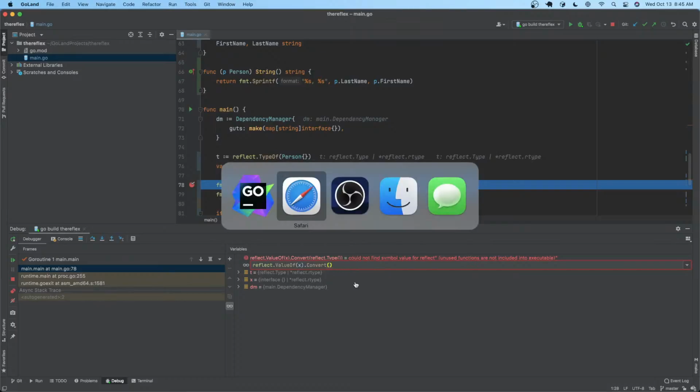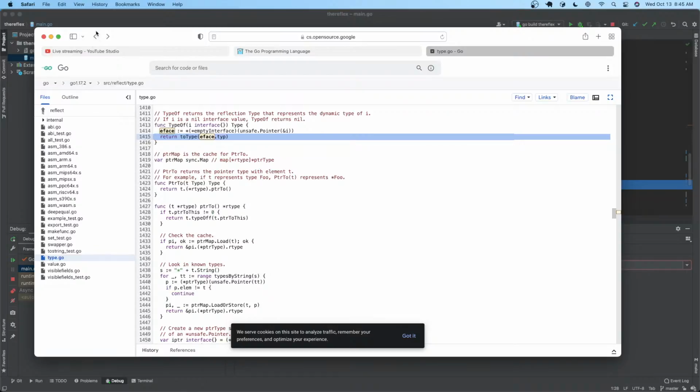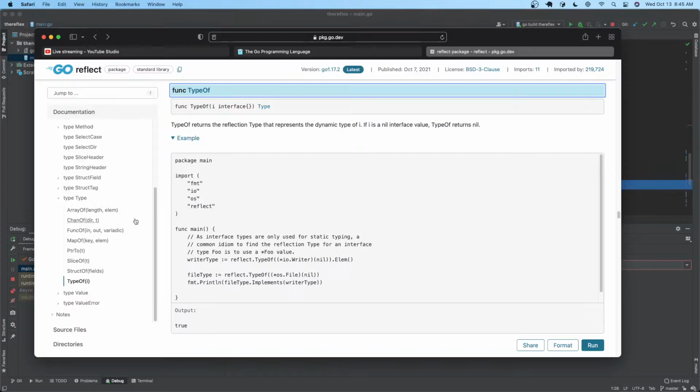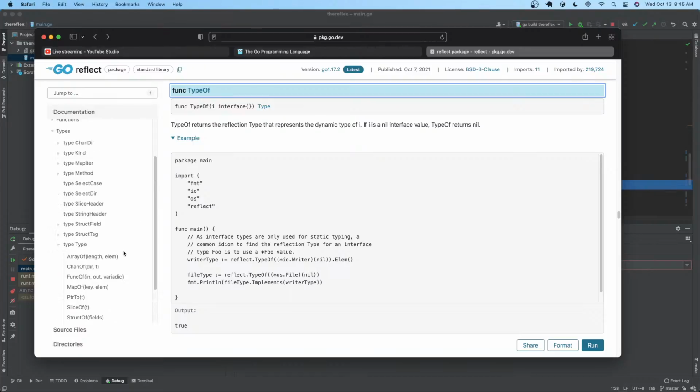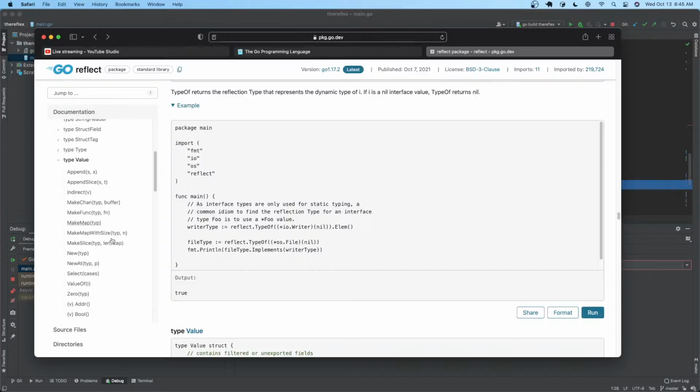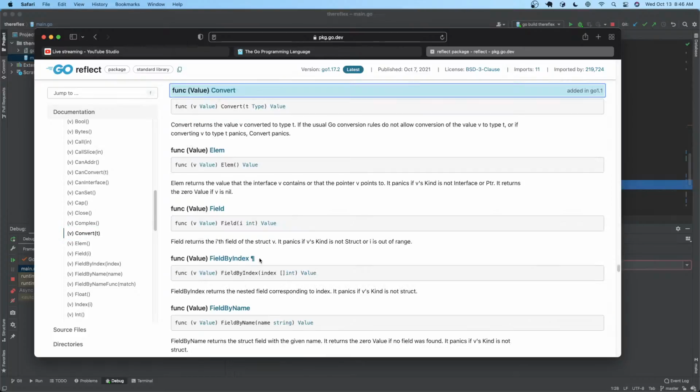Let's look up how to use convert. So via some value, and you convert it to some other value.